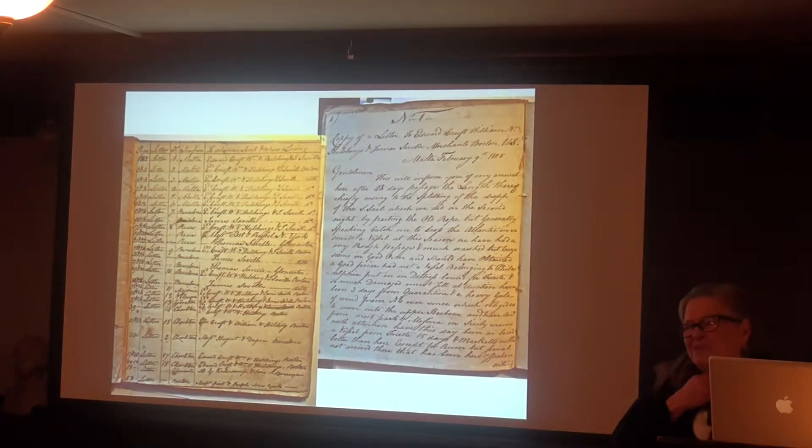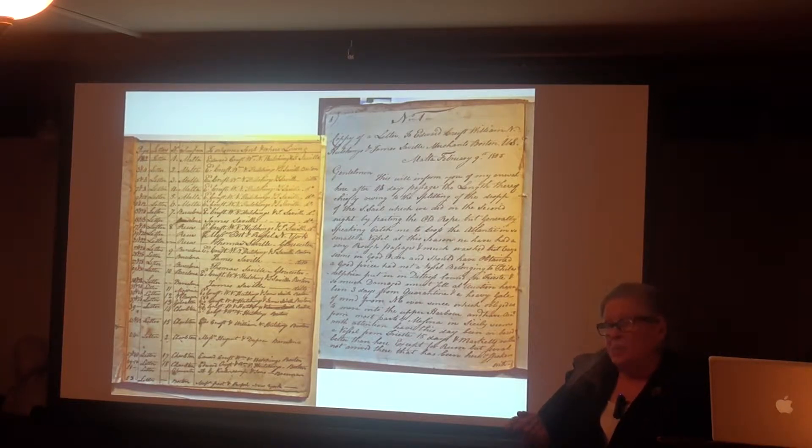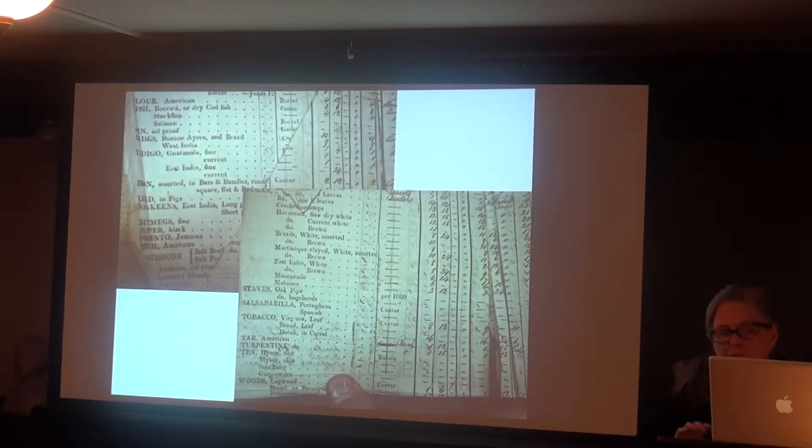Saville inventoried in his letter book everywhere he went — he indexed his letters from Barcelona, Cadiz, Lisbon, Malta, Gibraltar, and Charleston. He sent versions of the same letter on several ships in case one sank, or in case you got stuck in quarantine due to plague or yellow fever, or were in danger of being seized in a French blockade during the Napoleonic Wars. This kind of document is just priceless for research and needs to be transcribed and made available to people outside of Annisquam.